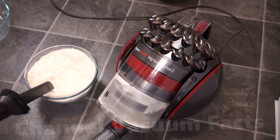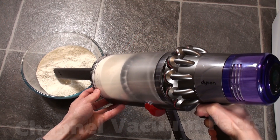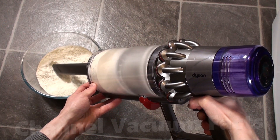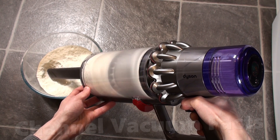And I suspect Dyson know this, are mature in their core technology, and are heading in that direction longer term. Using max mode all the time and getting decent run times requires a much larger battery capacity, and that will be too big and heavy to be practical with today's technology.